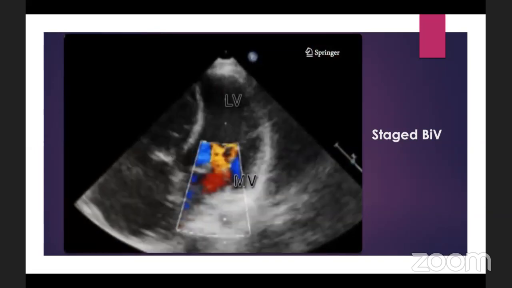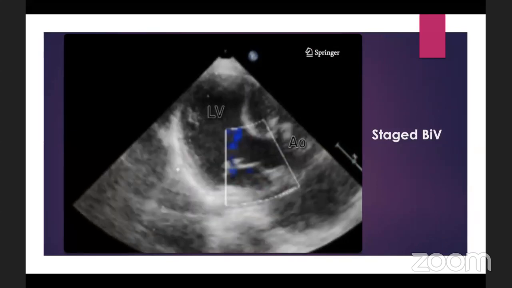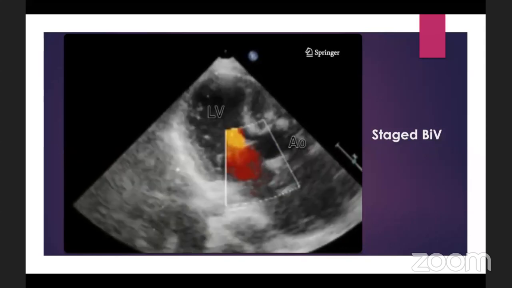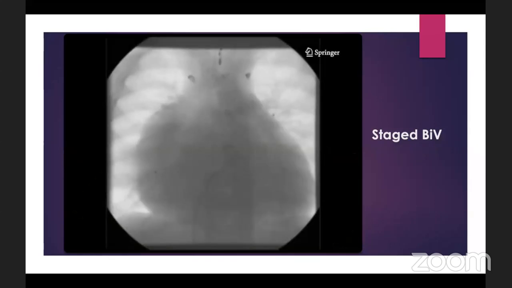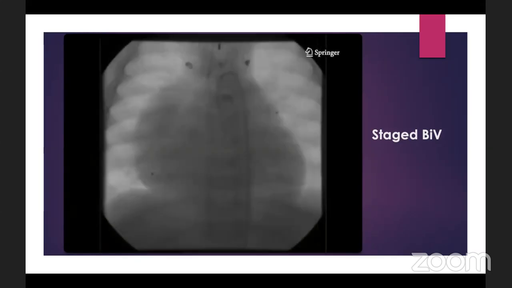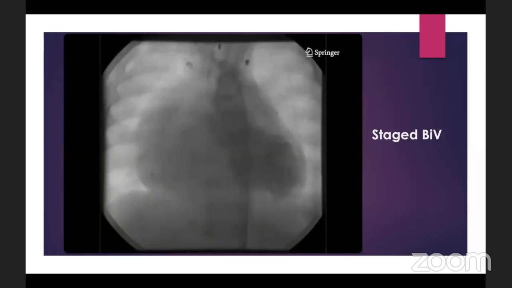I hope this wasn't too heavy for you guys. And I know it's very complex if we want to get into each and every detail, but this is just an overview of the spectrum of left ventricular outflow tract obstruction and principles in the management of hypoplastic left heart syndrome. And I think we can use whatever's left of the time for a few questions if you have any.